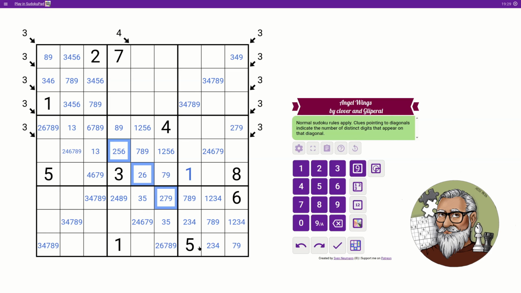What does that eliminate? Not much, right? Grasping at straws here.